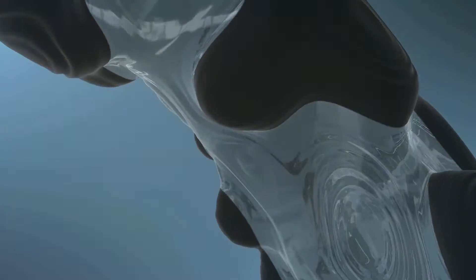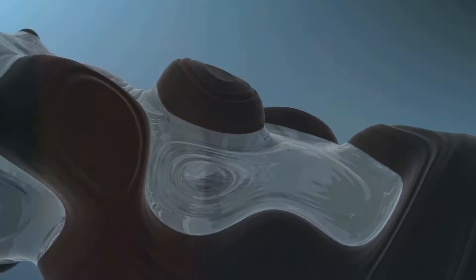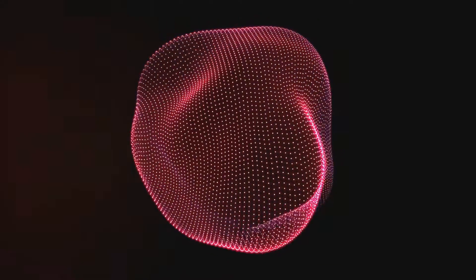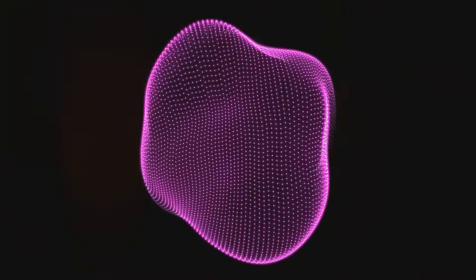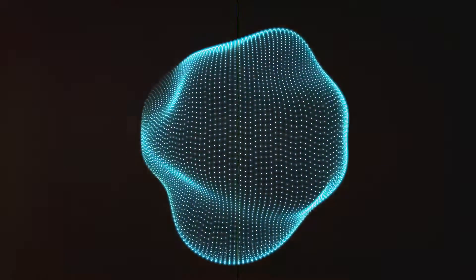Picture shapes that are more like bubbles, or the way water flows. These are shapes that can bend, twist, expand, and contract. They can adapt to their surroundings, and they can fill space in interesting and complex ways. These are soft cells — the hidden, flexible side of geometry that we find all around us. They challenge our understanding of form and shape and open up a whole new world of possibilities.